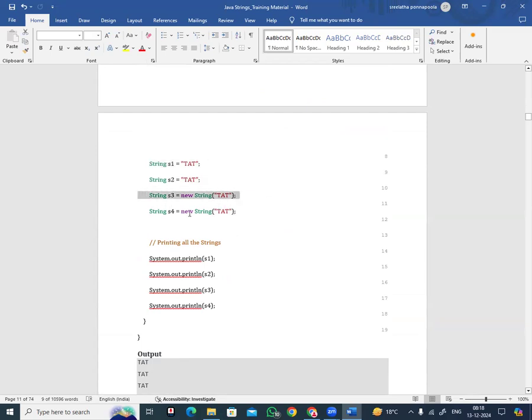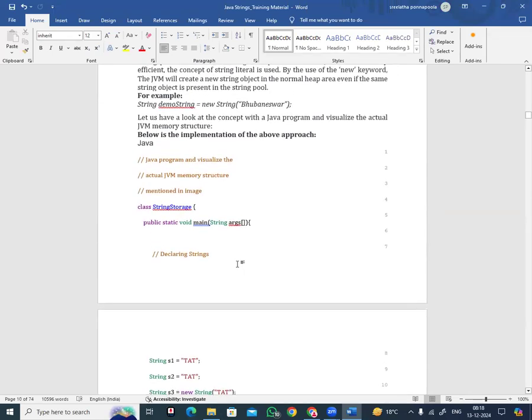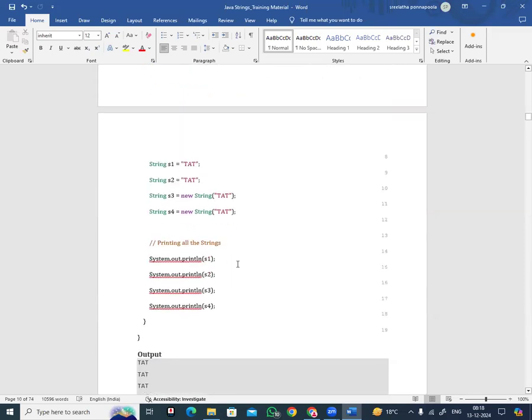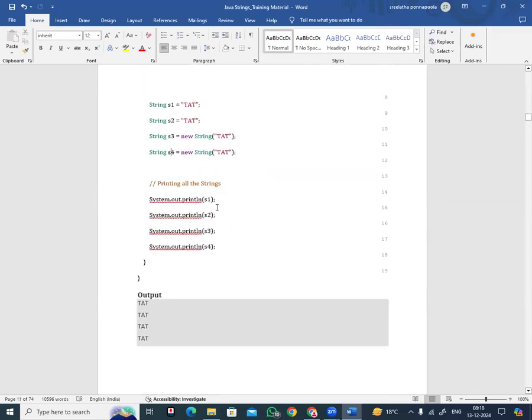These two, s3 and s4, are created using the new operator. So s1, s2, s3, s4 are four objects which have the same value. See here, the same value has been given. And when you display it, it will display the same value.